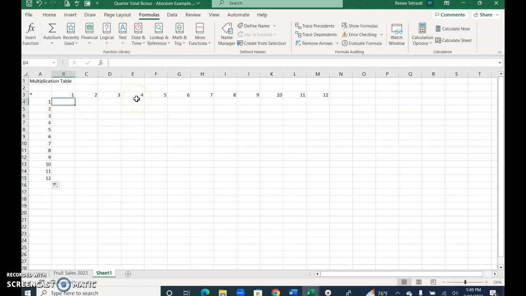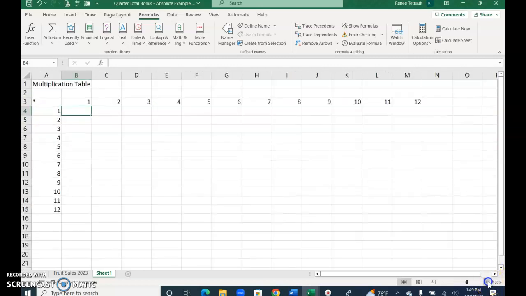So go into your very first cell where you need a calculation, and that is B4. So I'm actually in B4 right now. And all formulas start with equals. And I want to multiply this cell times this cell. And it doesn't matter which one you do first because multiplication, 2 times 4 is the same as 4 times 2. But I'm going to click this cell, which is column A, and it's A4 because it's row 4. But in front of the A, I'm going to put in a $ sign, and then asterisk, and then times B3.